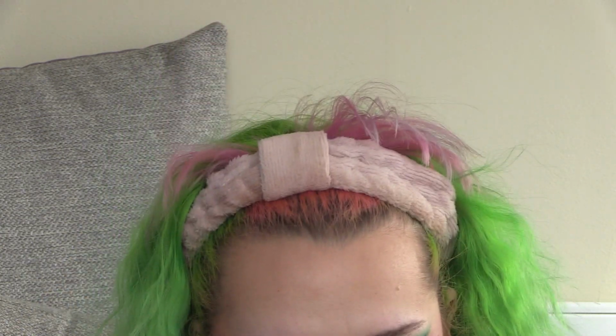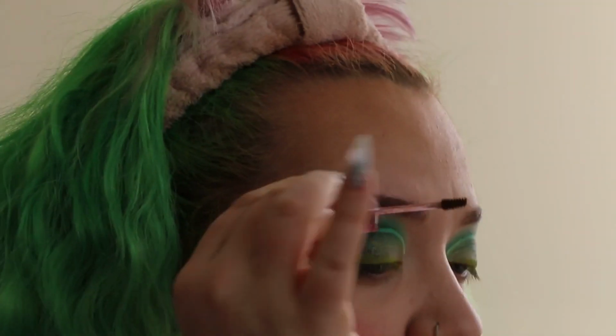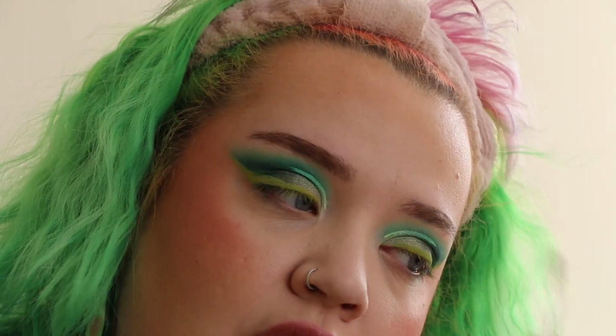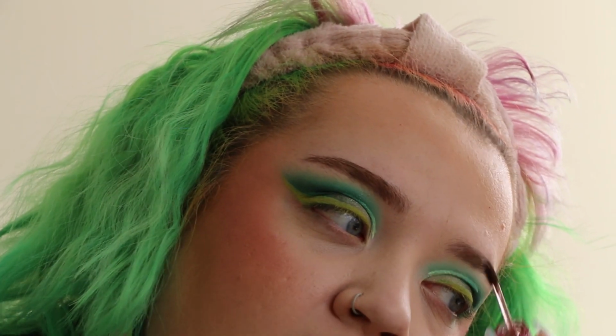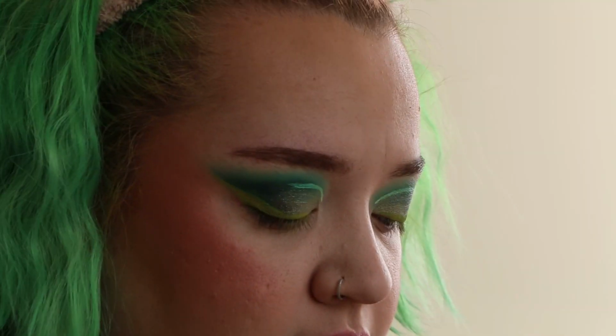Okay, I've not put any brows on. Bear with. The amount of times I forget to put my brows on these days is insane, considering when I was like 14, so like 10 years ago, but that's like 12 years ago, I would not go out without brows on. And I'm like, I don't know why. I've got so much brow. Half the time I forget to bloody fill them in, because they don't really need filling in. If you know what I mean.